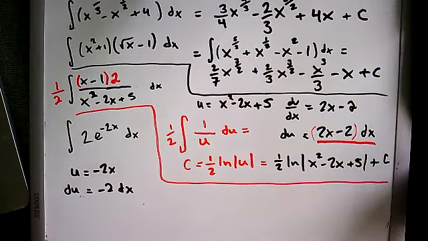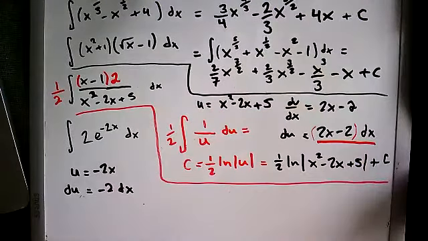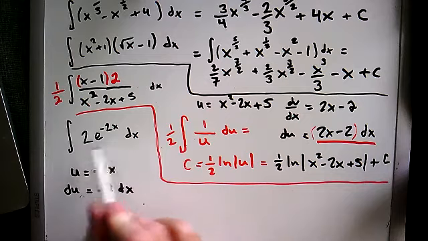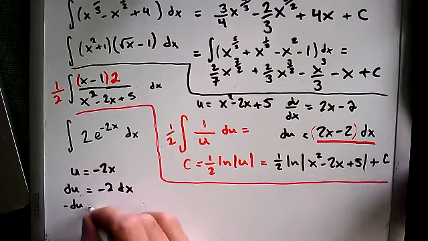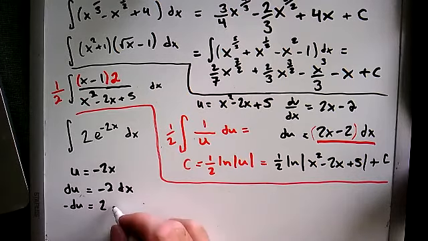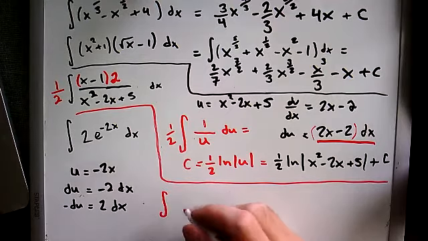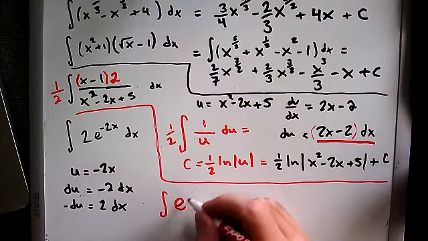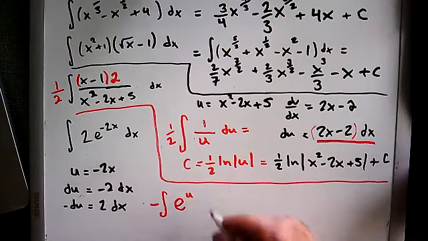And now I'm almost where I need here. Since I showed it the other way in the last problem, I'm going to show it the way I think the book shows it, which is to say, well, we have a 2 dx that we could substitute for. We don't exactly have that here. Instead of messing with the original problem, I'm going to mess with this substitution factor by multiplying both sides by negative 1. So negative du equals 2 dx. And now I can substitute into my problem. So my new problem written in terms of u is the indefinite integral of e to the u, right? That's my e to the u. And then the 2x is going to become a negative du.